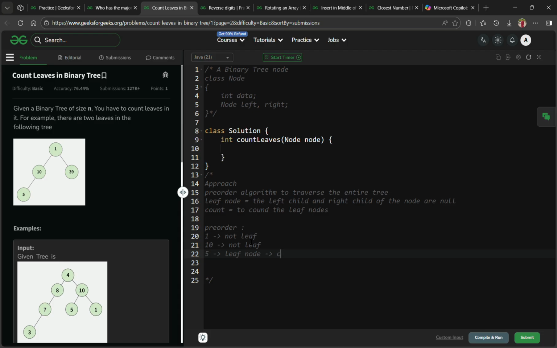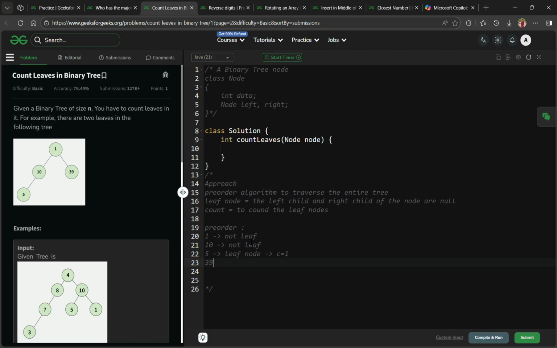Here the count will be 1. For 5, left and right are both not there, so we go back above to 10. For 10 there is no right child, so we go again to the root node 1. The left traversal is completed, so we move to the right.